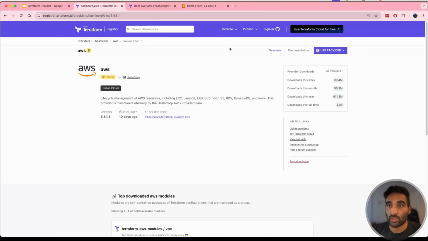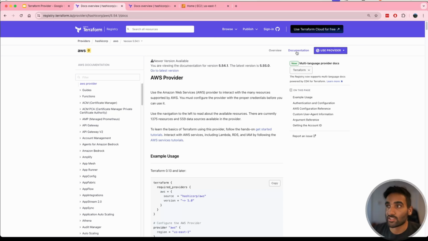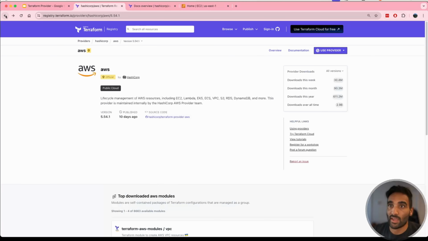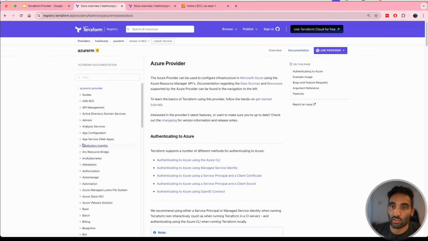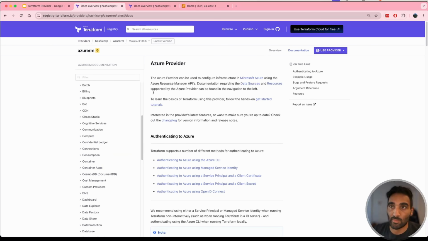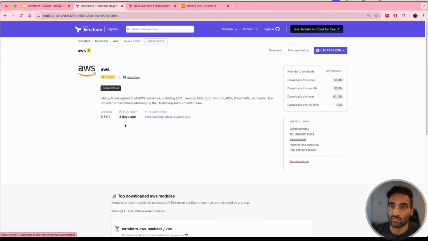So this is with the providers, and then it has extensive documentation on the resource types, and the resources managed with the AWS provider. Each provider would have its own documentation. If I go back to Azure, it would have its own documentation and the resources it manages. So whatever provider you're configuring, you go to its respective documentation. So we are using AWS. We're gonna go in here. Now let's configure our providers.